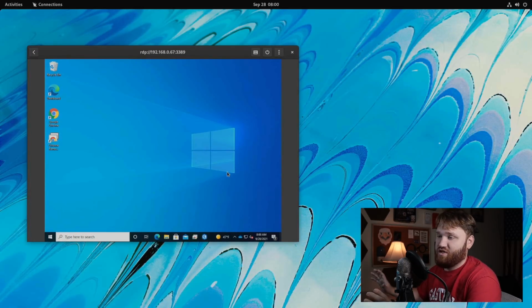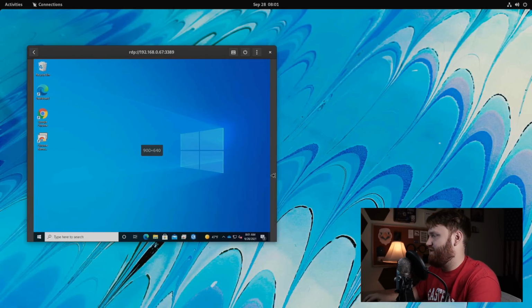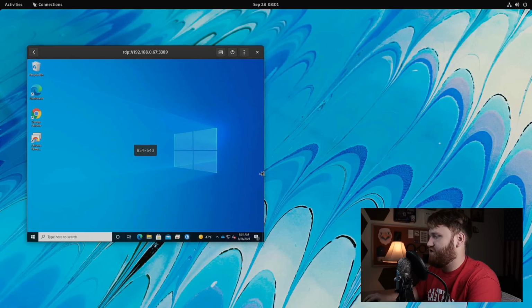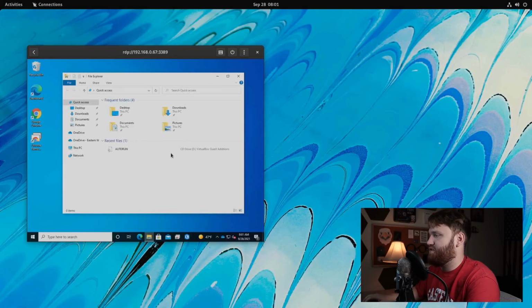Now, this isn't a virtual machine on this PC. It's a remote connection to another machine. You can use this for computers, servers, just about anything. And being that this is a remote connection, it's not going to change any of the resolution or anything like that as I manipulate it. But you can see it's fairly responsive when I open things up. When I move over the icons, the animations are pretty immediate. Granted, this is on my local network, so that's probably why.